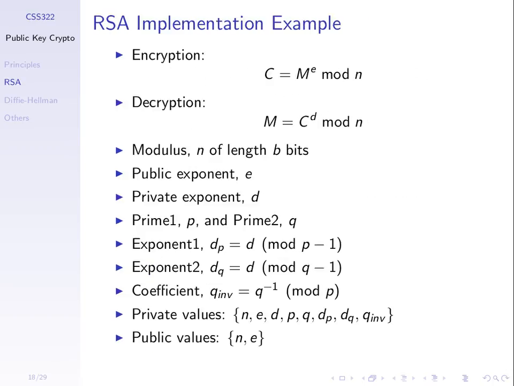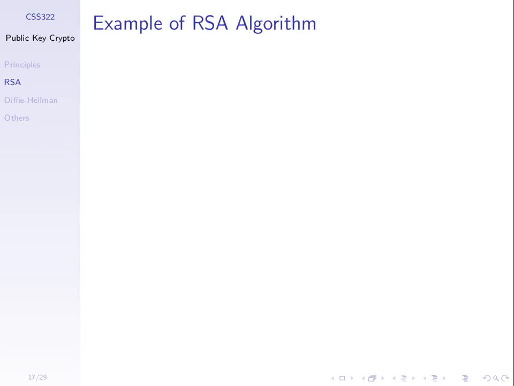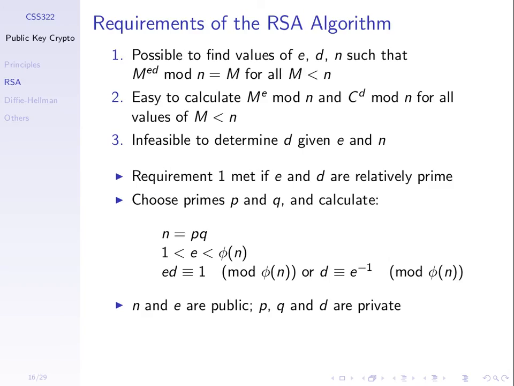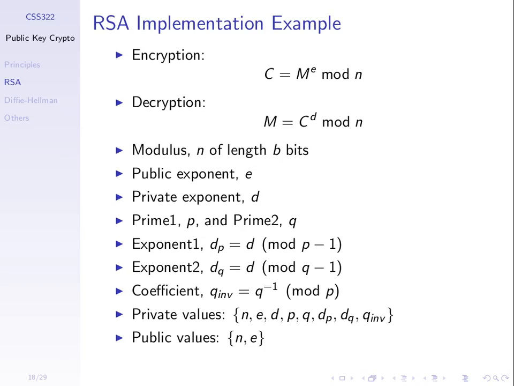Let's just go back and recap and see if we've missed anything on RSA to finish this topic. We went through why we chose the keys or the values the way we did. So we've gone through an example to show why we choose the values this way and why that makes sure the encryption always works. We've gone through several examples now, one today, one in the previous lectures. In an implementation of RSA in software, to make it faster, there's some variations. The same algorithm, but it's split into multiple steps.